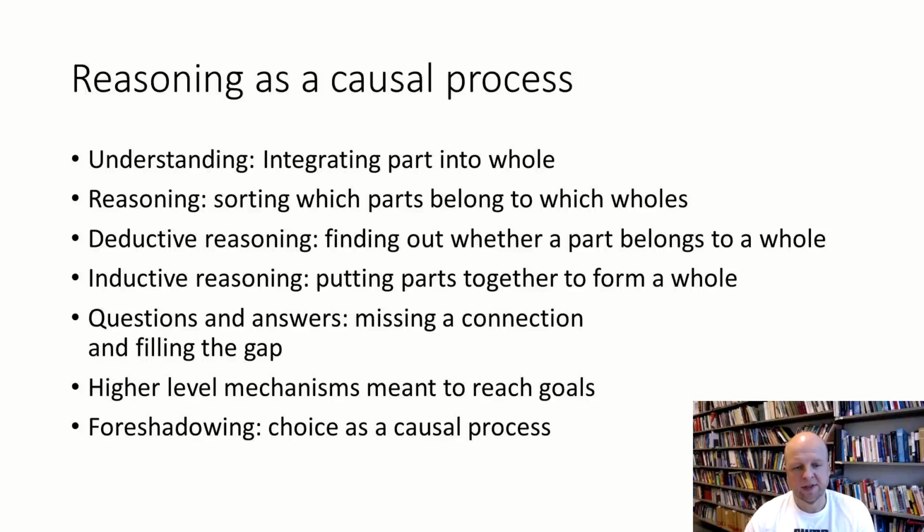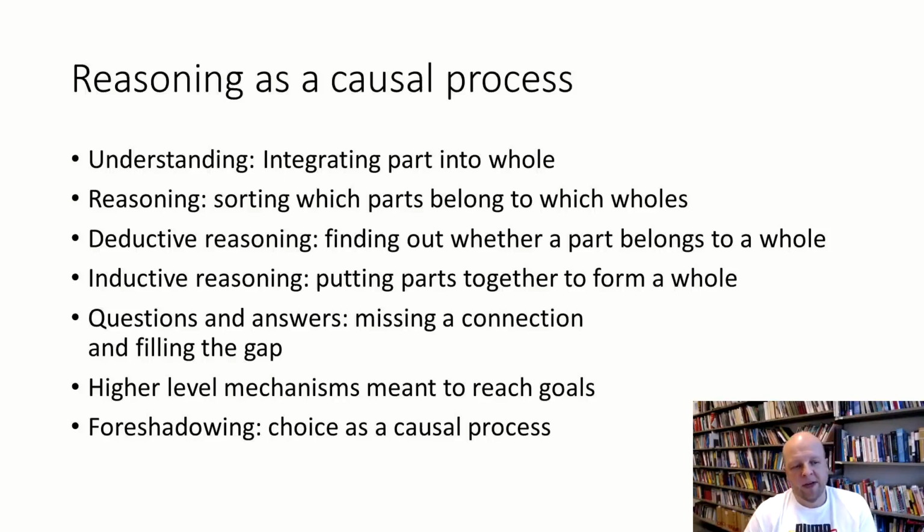So that was various forms of reasoning. And then when it comes to questions and answers, that's like having a whole with some parts, but there's some connection missing. There's a gap that the brain tries to fill in to see if it can make it fit together. So for instance, if I'm wondering what I should buy my father for his birthday, I see my father's birthday present, but what should be in the present? Then I can test out different alternatives. I could give this, but he already has that, or I could give that, but he doesn't like that. I could give that. Well, that's a good thing. He likes it. He doesn't have it. That would fit well into this whole: what I should give my father for his birthday.